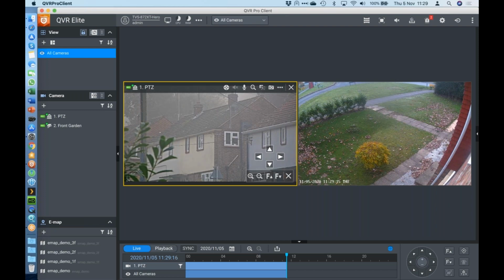Somebody here, Jerome, is asking, does QVR Elite support QVR Guard and the backup NAS? Yes, it does. So you can add QVR Guard to either QVR Pro or QVR Elite. That's the same component. That hasn't changed. There is no cost for QVR Guard. So if you do happen to have a second NAS and you want to use our QVR Guard software, should your main recording solution go down, QVR Guard will take over. Yes, it does fully support that. I haven't got it added on this one, but it does fully support that. So that's our QVR Elite software.